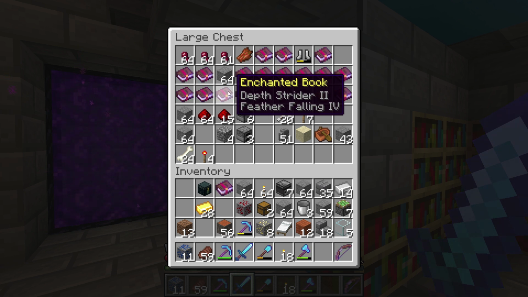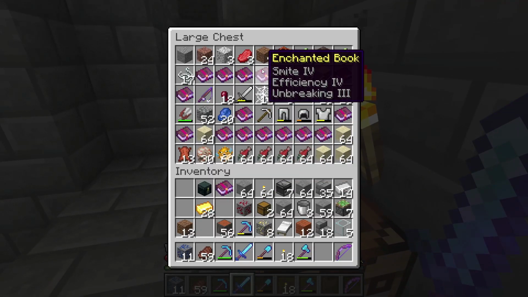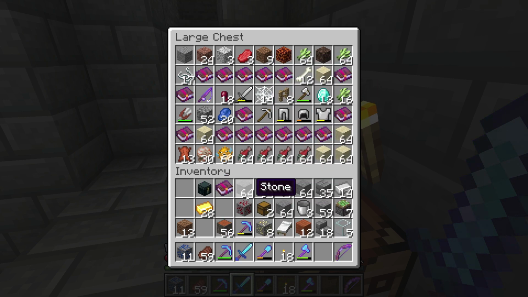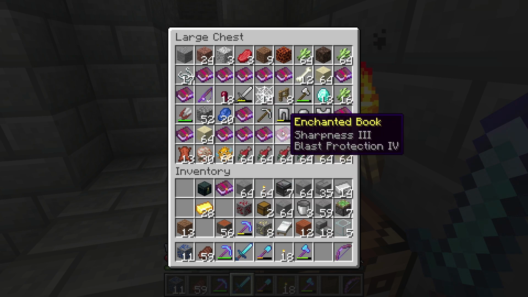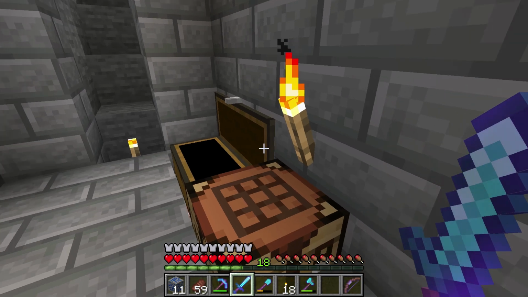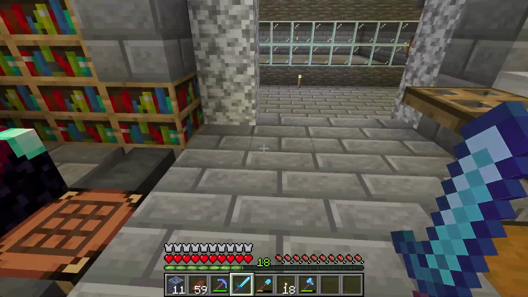Honestly, multi-shot might be on a crossbow, might be pretty OP for the fight actually, but blast, we should just use this power 4. It would have been cheaper. Do we have a lot of piercing books? Is piercing like a pretty common enchant? So yeah, I mean, we already have that. So let's go ahead and try and put this on there. We should have enough levels. I'm 23. All right, well, not enough.